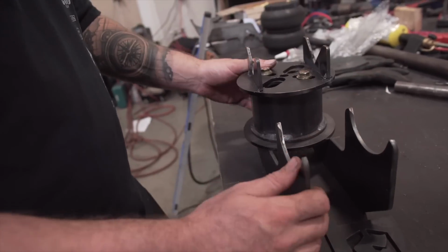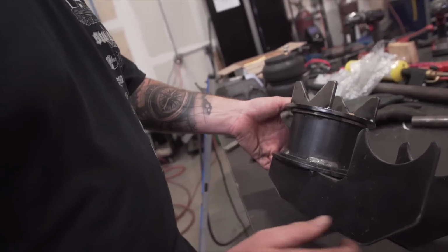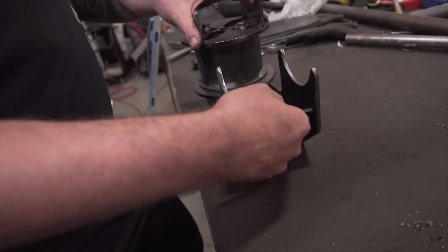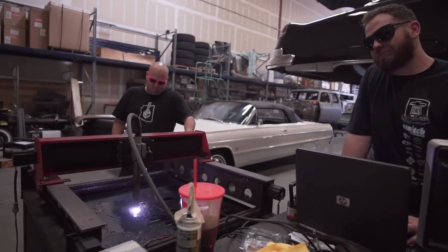These are the rear bag brackets that I came up with, trying to utilize the stock cross member that's there and then just go off the axle. But yeah, it's just your common behind-the-axle bag bracket. I kind of needed some specific measurements, so I just whipped up my own on the plasma table real quick, and then added our little logo to the stiffening bracket. That'll go into there, stiffen it, tie it all up together so that it can't flex or bend. But yeah, just kind of a one-off piece for this car.